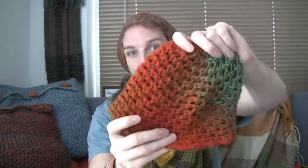But I did think last week, when I was talking about one of my historic FOs, I was saying that it didn't fit me, and I suddenly went, oh, I just had a thought, I'll come back to that, and I didn't come back to it. It was this hat that I showed you guys last week. The thought I had was, there's not much yarn in this. It is lovely, lovely yarn, but there's not much yarn in it. And it's lamb's wool, which means frogging it will quite possibly damage the yarn, because the other hat that I made, the yarn didn't look as nice after I frogged it.